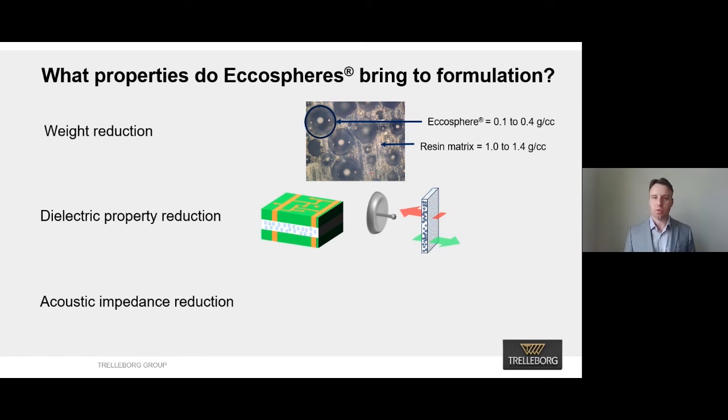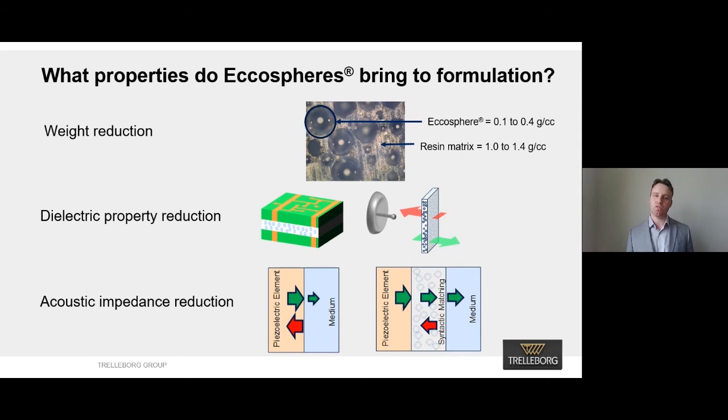It also modulates acoustic impedance quite nicely. So generally speaking, if you have a material that's firing an acoustic signal like a piezoelectric into a medium, the difference between their two properties, the medium and the piezoelectric can create a bounce back effect due to the impedance difference. Using a layer containing echoespheres, you can actually modulate the speed of sound and the acoustic impedance within that composite layer very carefully in a way in which you can get a step down effect from the piezoelectric into the medium, reducing the acoustic impedance or specifically modulating the acoustic impedance in a way that it improves properties.